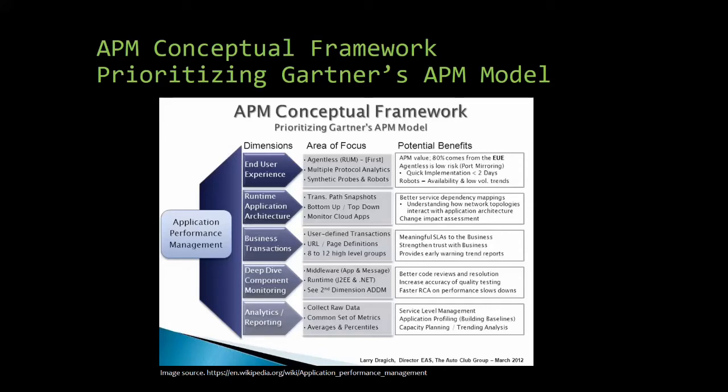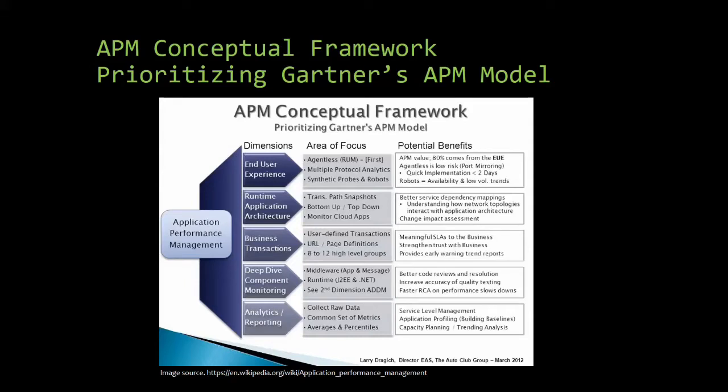Analytics and reporting is the ability to collect raw data from other tool sets that allows to answer a variety of performance questions, usually using standard statistical methods. Component monitoring is the capacity to monitor different components used by the application. For example, a database, application layers, integration layers, usually tailored to help on root cause analysis.